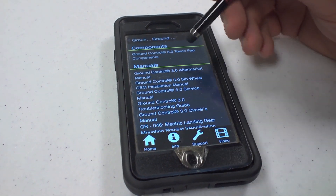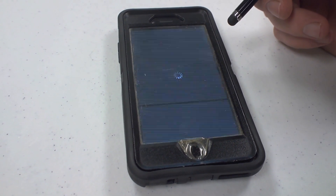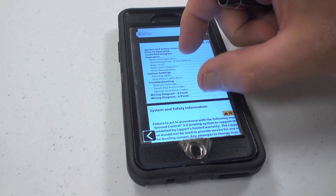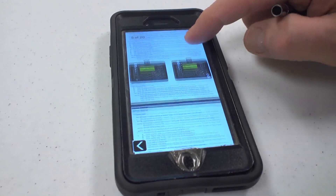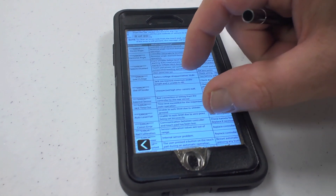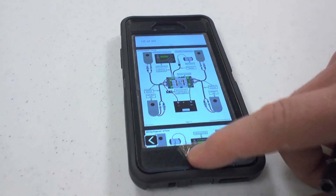When you go into the My LCI app's support section, it lists all the different systems. As you click on those systems, it asks which one you need — electric, hydraulic, Ground Control 3.0, etc. Once you identify your system, it brings up a list of manuals and troubleshooting guides. It could help identify something like low voltage, a battery connection issue, or a blown fuse. We just want to inform our customers — there's lots of information out there. As always, we want to be here for you, so if you need us, just give us a call here at MidState RV Center Service Department.